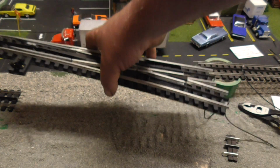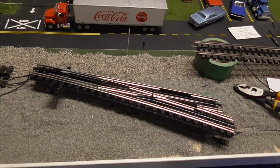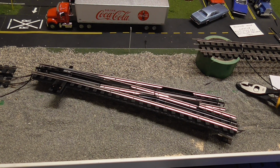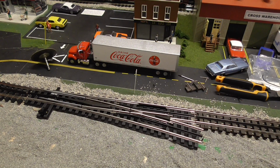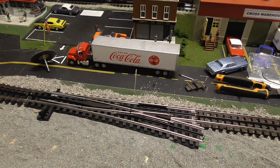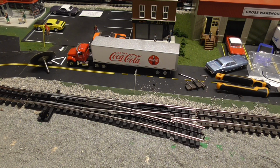So I can't take you under the layout with me, unfortunately. So I'm going to go ahead and get the holes drilled out, get the wires all wired up. Alright, so I got the switch in. I don't have it wired up yet. I'm dreading crawling underneath of this layout. When you get to be my age, the last thing you want to do is crawl on your back on a cold concrete floor.